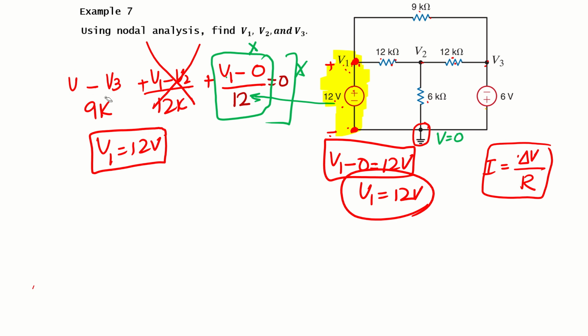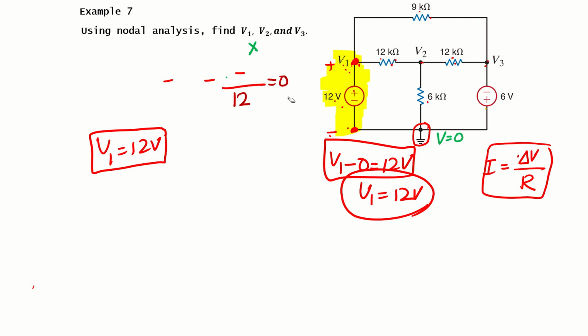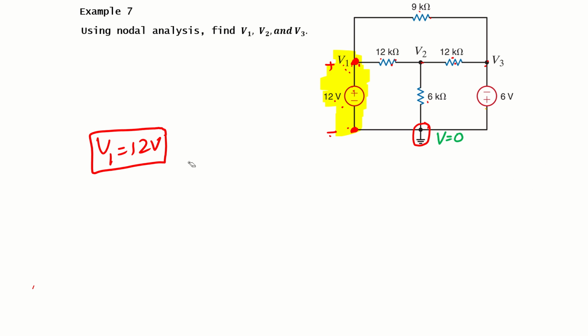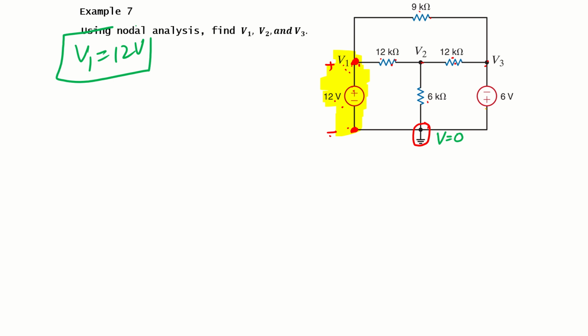Okay, so this is a very common mistake that is made to solve such kind of circuits. So we have our V1 here. Now let's look at the remaining of the circuit. If you observe closely here, what is the other thing that you can observe? So we got V1 is equal to 12 volt.